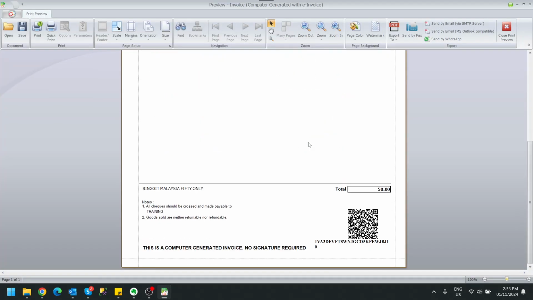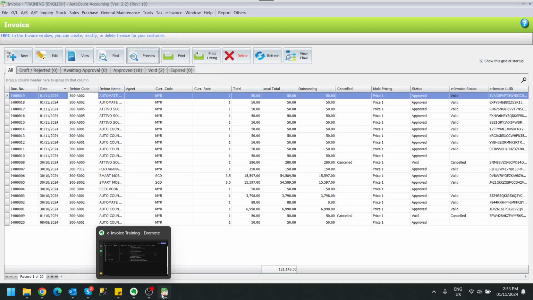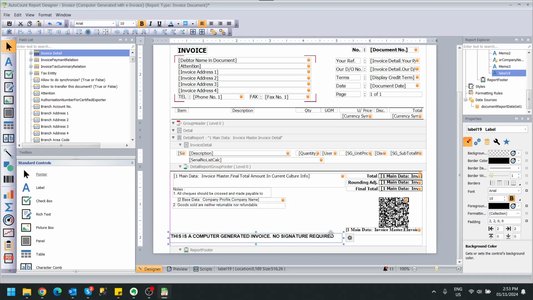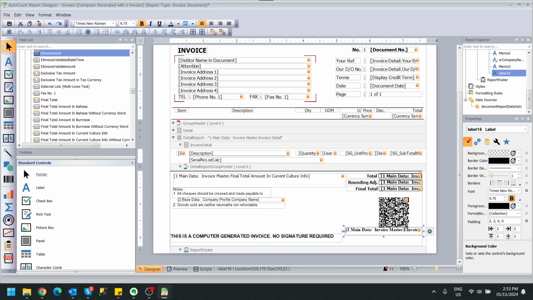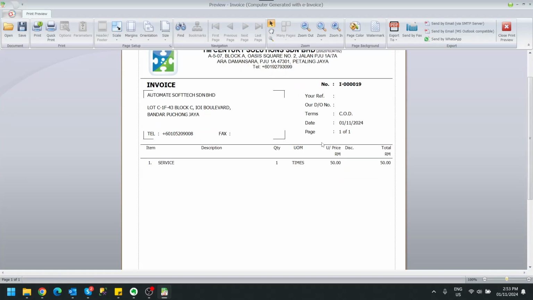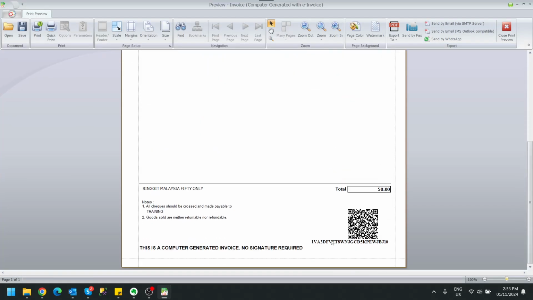Oh, sorry, the size is not long enough. So let's move this one a bit left and I drag it bigger. Okay, so I save and preview, and you got your UUID fully displayed in one line.